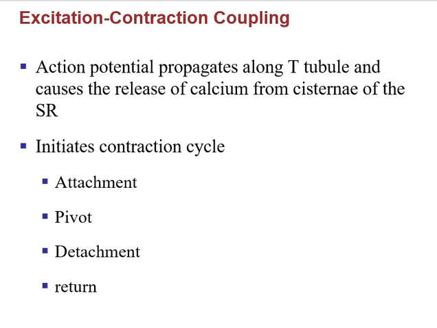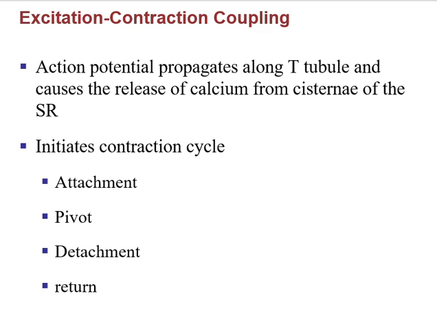Alright, next we're going to be looking at excitation-contraction coupling. This is going to be step 2 in skeletal muscle contraction. It's initiated by that impulse or electrical current that we call an action potential arriving at the sarcolemma. That action potential is then going to propagate, or travel, along the entire sarcolemma into the T-tubules that are connected to the sarcolemma. That's going to lead to the release of calcium from the sarcoplasmic reticulum because the T-tubules can communicate to the sarcoplasmic reticulum at the terminal cisternae, or the parts that make up the triad.